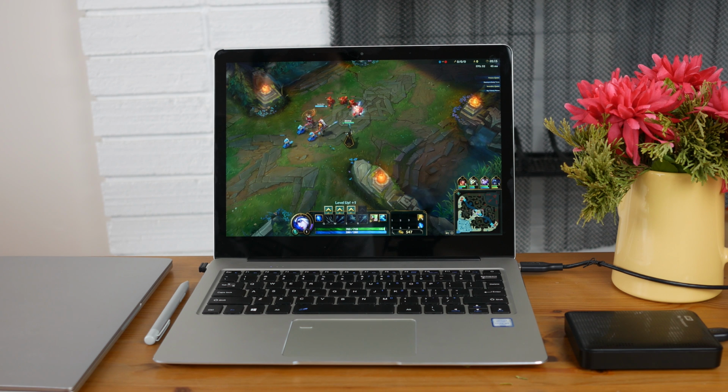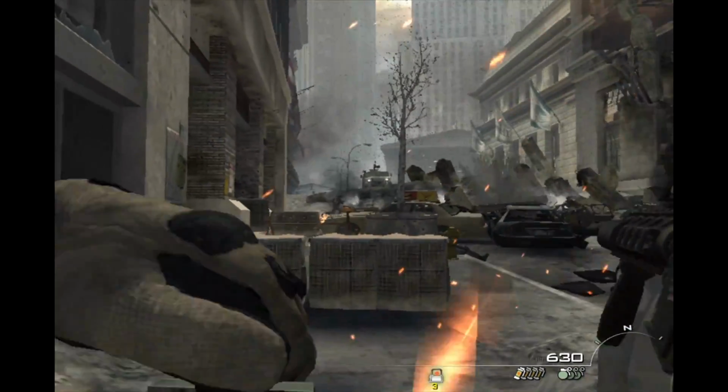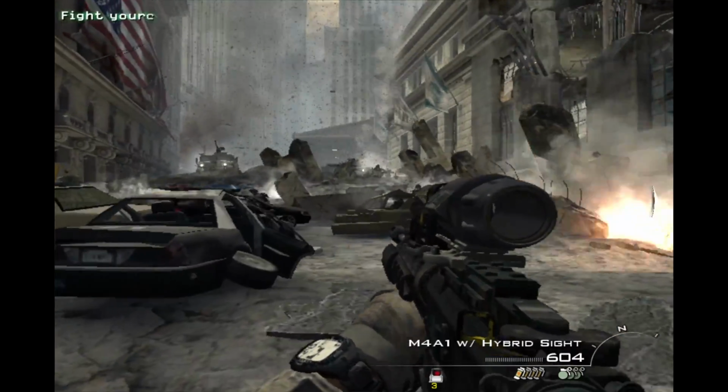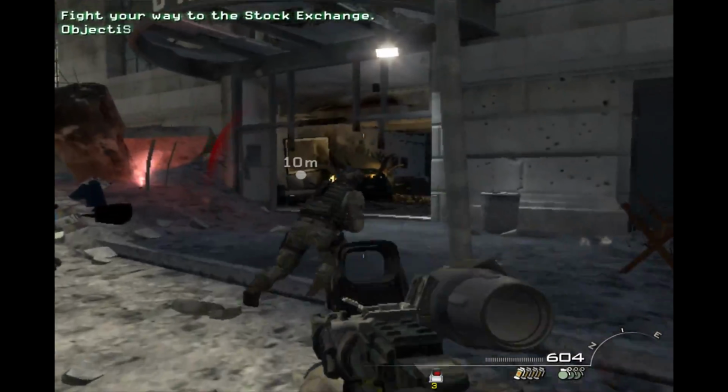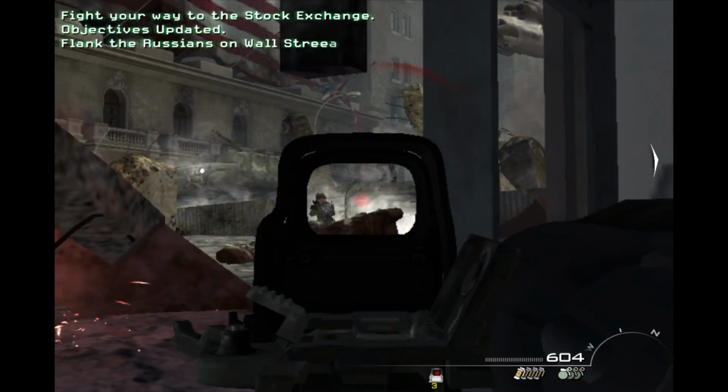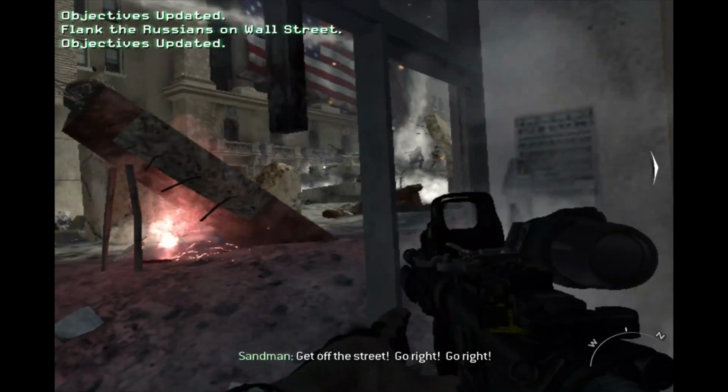Gaming wise, the laptop can game at 1080p. You can actually game at the native resolution as well if you lower some settings, only in certain games though. I could play some pretty intense games at native resolution at decent frame rates, like Call of Duty and League of Legends. The laptop does get pretty hot when doing intense stuff. It gets pretty close to dangerously hot, but the Core M starts throttling down at that point. It's fanless, so no active cooling either.